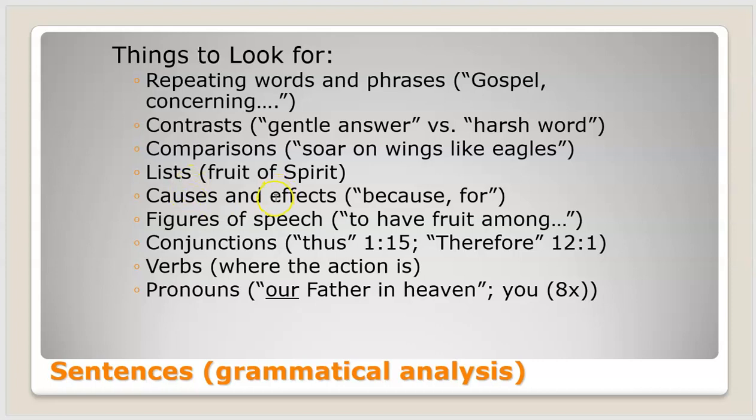There are causes and effects. There are figures of speech, like I want to have fruit among you there in Romans 1. There are the conjunctions. Observe the verbs, where the action is. Are they past, present, and future? Look at the pronouns and how many there are and who's talking. So observe the details within the paragraph. That's sentence analysis within the sentence as well. So all those kinds of observations, what's going on within the sentences, focus on grammatical analysis.